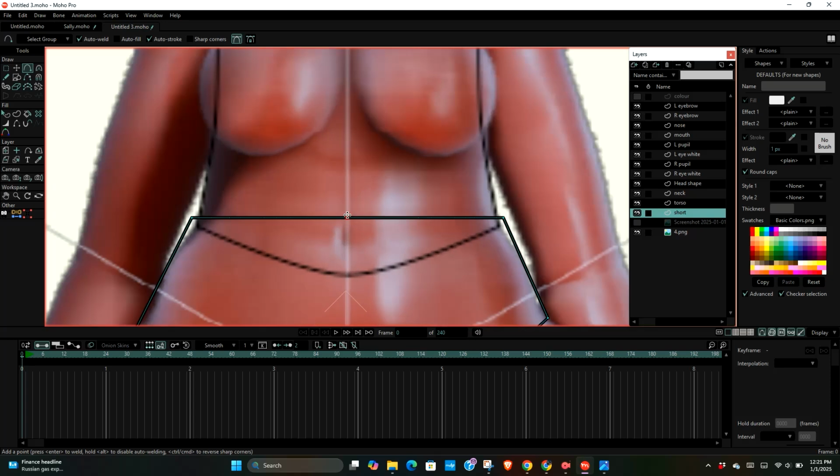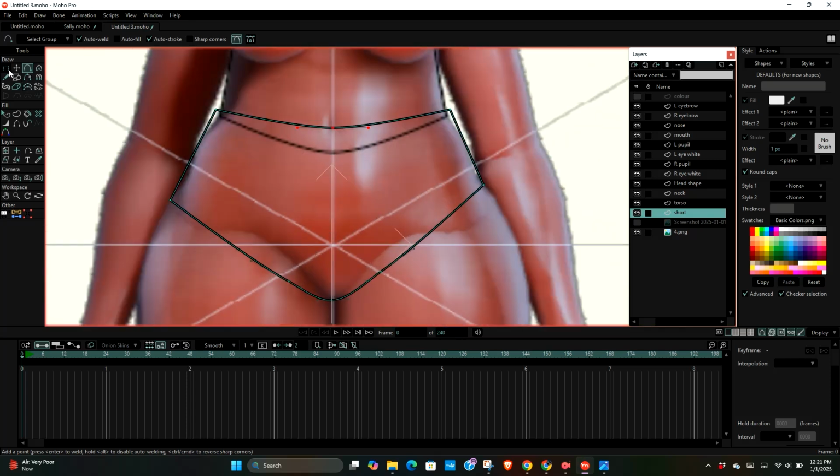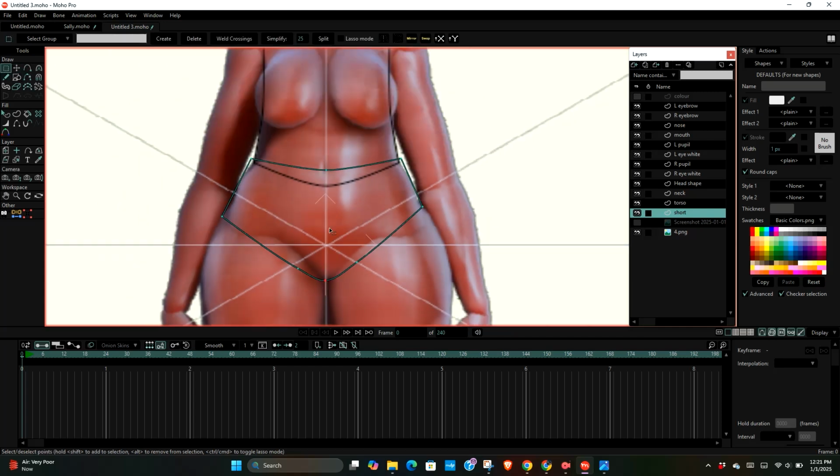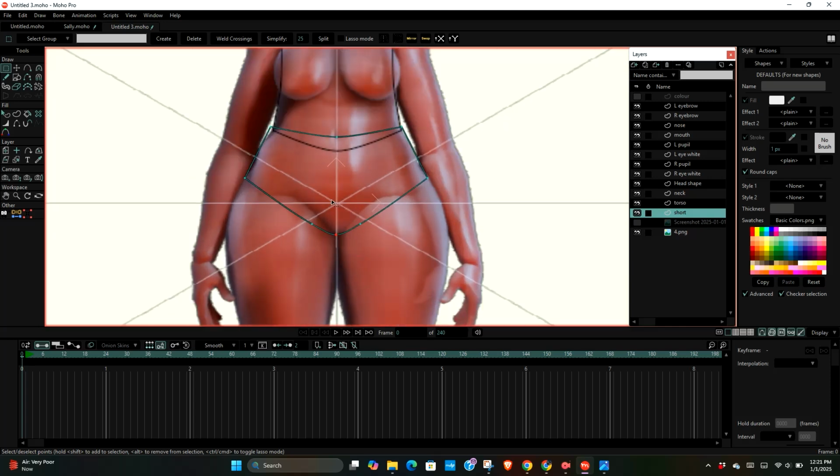We shall also add a point up here. I'll bring it down a bit. Since this one has been zeroed out, we can now mirror it. Just mirror it, and yeah, perfect.